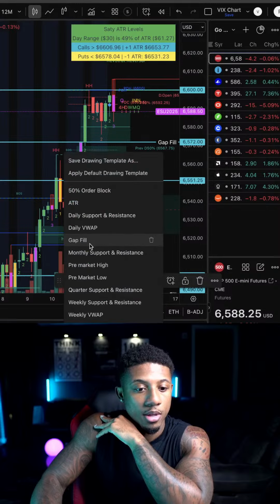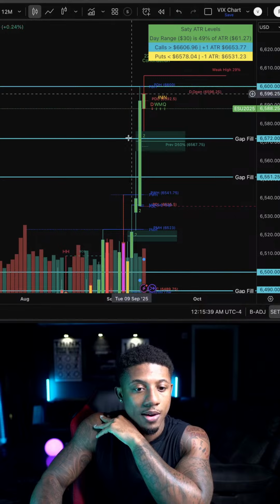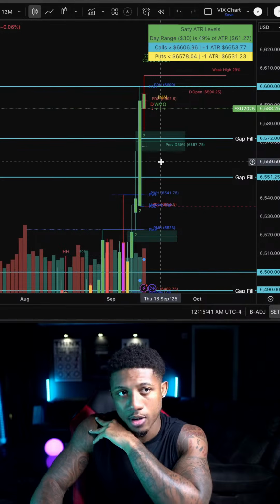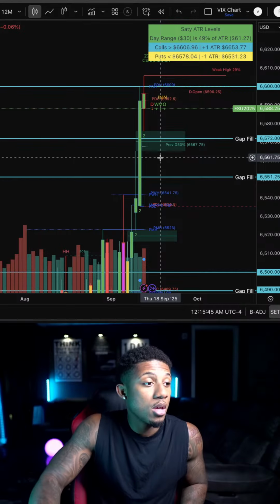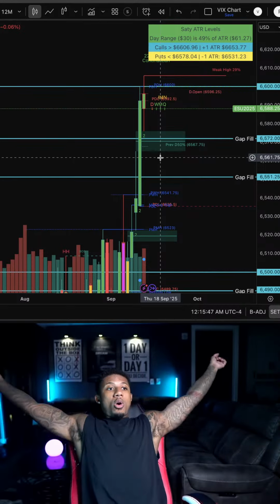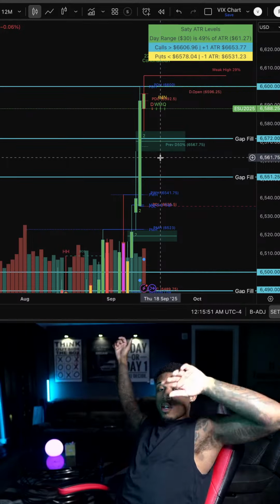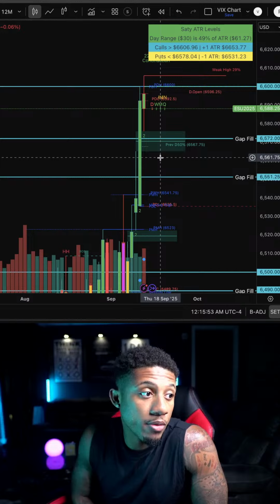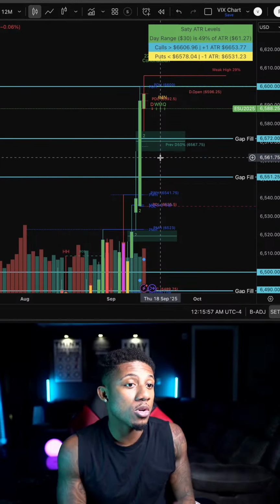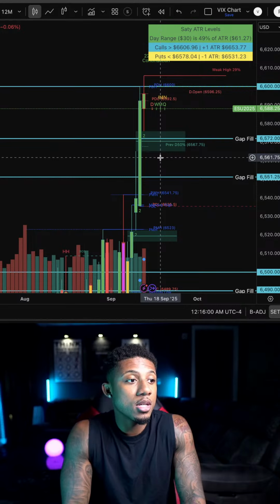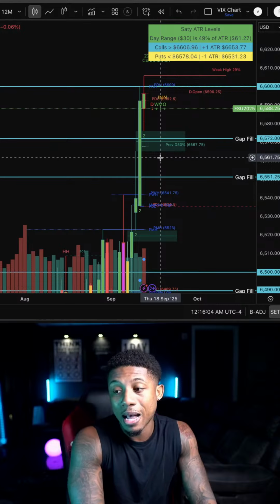You got this gap here. Let me go ahead and do this. You got a fail 2 up on the daily time frame, just not looking good. But we'll see. You never know. The market has been relentless. I don't know everything. So we could definitely break above and maybe go to 6650 or 6700 in the next month or so. Who knows? I'm just coming in thinking what could possibly happen.